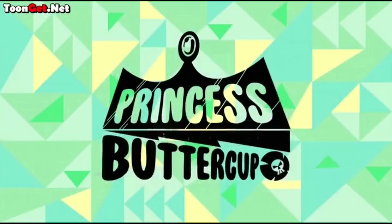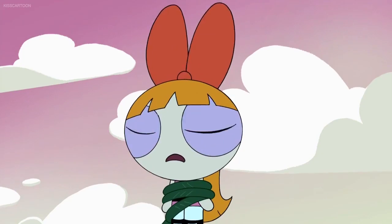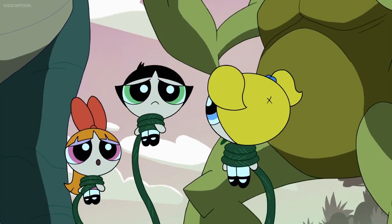So the second episode, entitled Princess Buttercup, debuted alongside the first. And this is surprisingly important to note, since this show actually treats each short as its own individual episode, whereas the original show always paired two shorts together and treated them as the same episode. These two episodes do have similar morals to them, so it's worth noting that these two being paired together at the beginning is somewhat fitting. I'll get into that near the end, though.